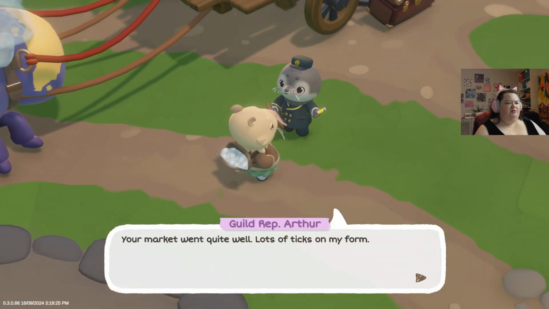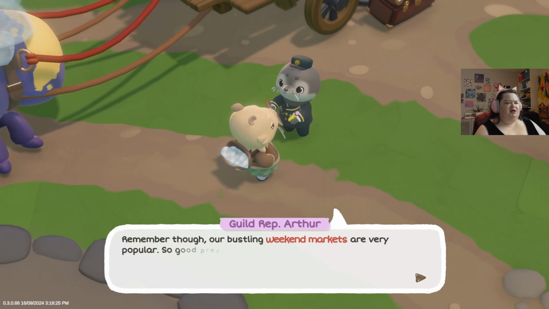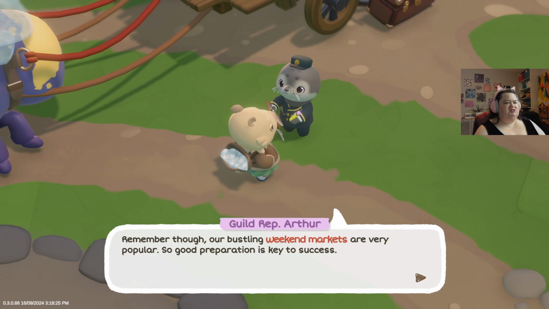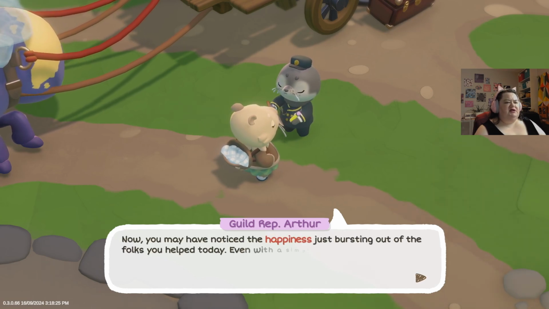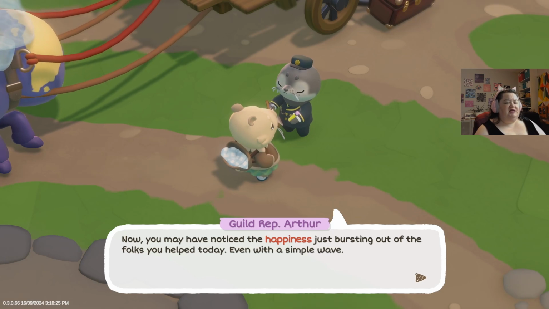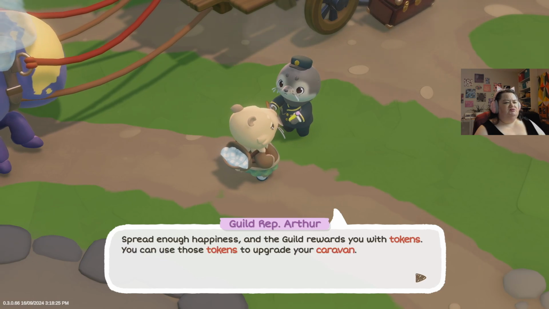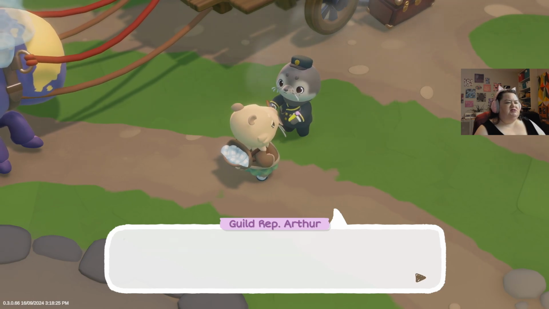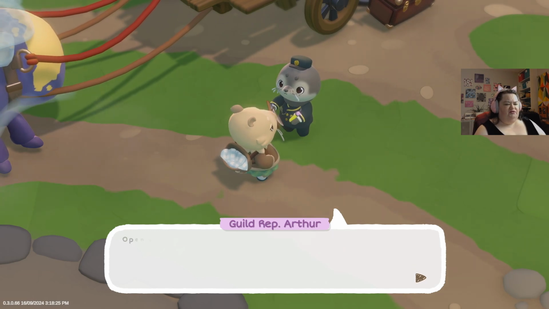Your market went quite well. Lots of ticks on my form. Remember, though, our bustling weekend markets are very popular, so preparation is the key to success. Now, you may have noticed the happiness just bursting out of the folks you helped today, even with a simple wave. Spreading enough happiness, and the guild rewards with your tokens. You can use those tokens to upgrade your caravan. You visit me at the guild hall in Basilbrook for updates.